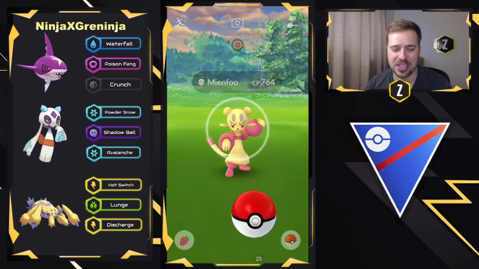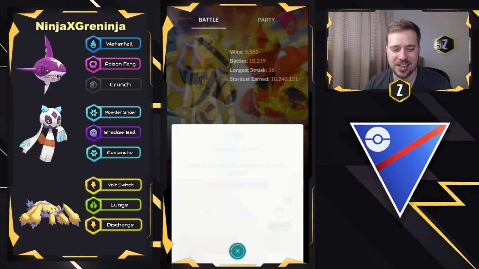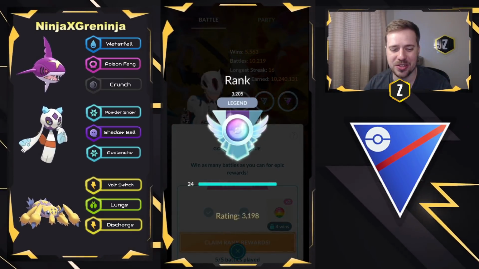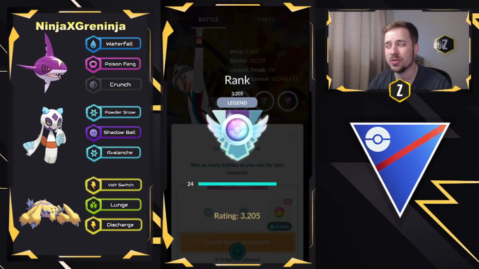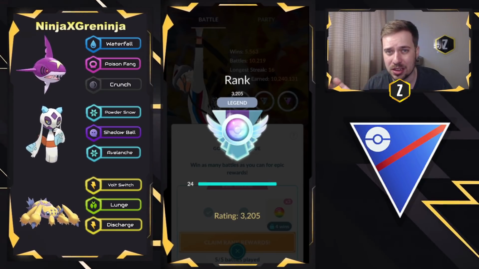Oh, they're trying to do these quick catches. All right, you got it. Don't worry. It'll still... Okay, you got it. Yeah, 3205 right there. So very cool team. Very unconventional, but has some great coverages against the meta. You guys saw it play against a lot of very meta lines.